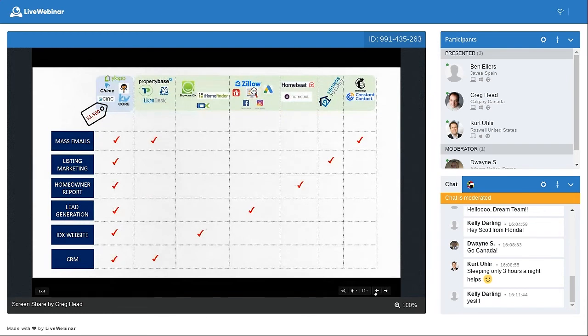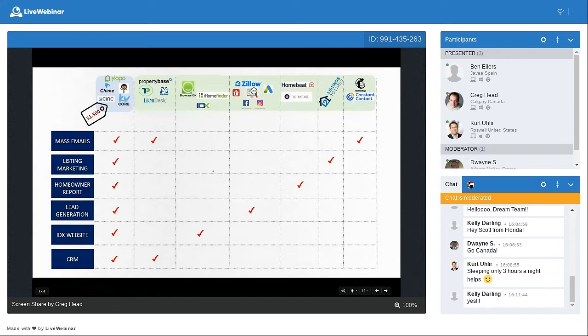So what I'm going to show you is a typical cost. This is by no means what each of these platforms on the screen actually costs. It's a range. So for example, the all-in-ones, you're typically going to spend around $1,500 a month. And one of the big variables there is how much money you put towards ads with lead gen, but typically I would say around $1,500 there. Kurt, you agree with that? Yeah, I think that's a starting place for sure.